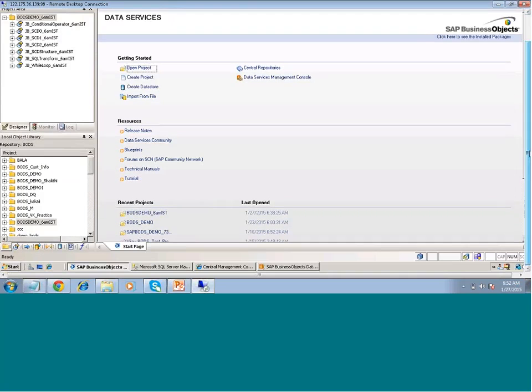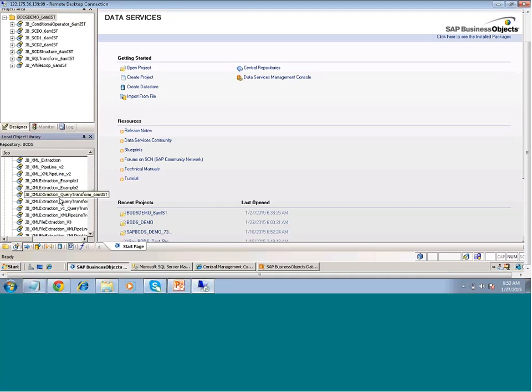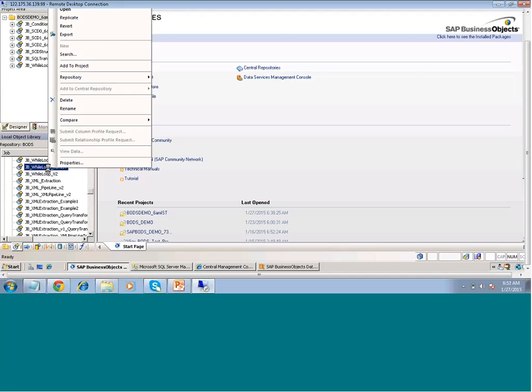See here, we have something called JV_while_loop_6am_IST. This is a job that I already added, and it is already there in the central repository.